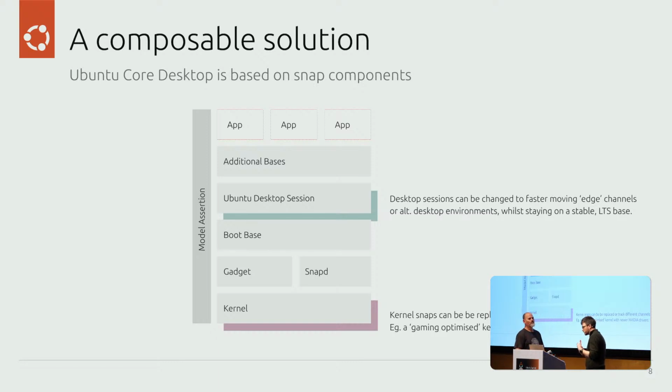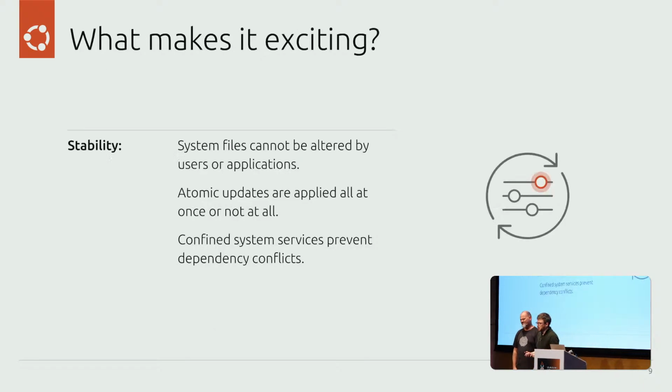Yeah, and you even have things like, with our different snap tracks, you can roll certain parts of your system, right? You could think about taking a desktop session, moving that to an edge channel, getting the latest updates, while everything around it continues to be robust and stable, right? So it's sort of pick your own adventure on some of the risk you want to take, depending on which aspect of the OS that you worry about. So these are some of the things that sort of take that architecture and bring it down to earth. These are some of the things that I think make it very cool.